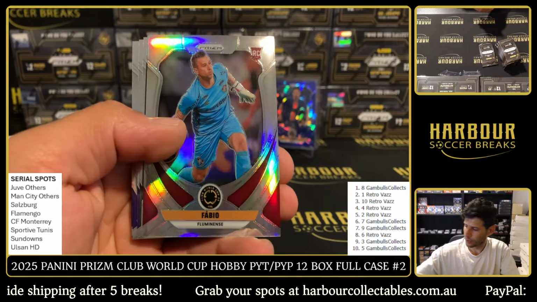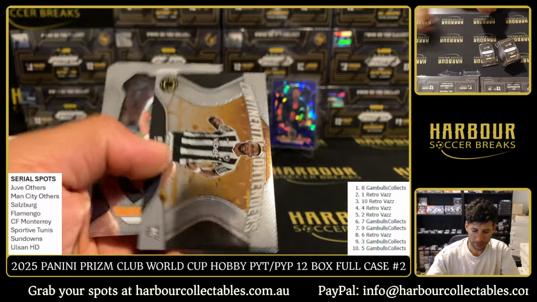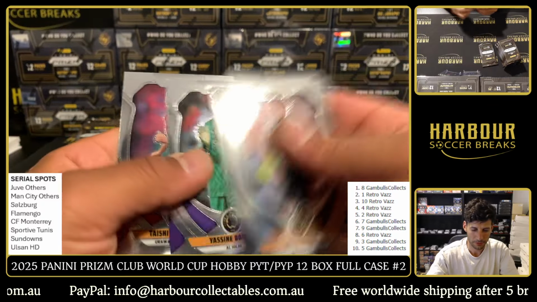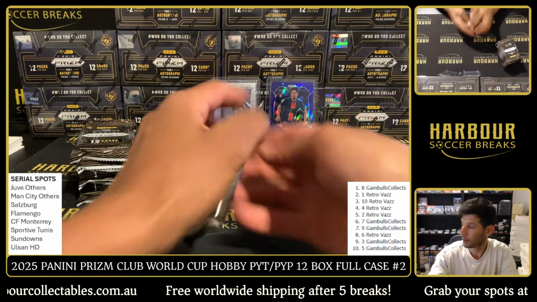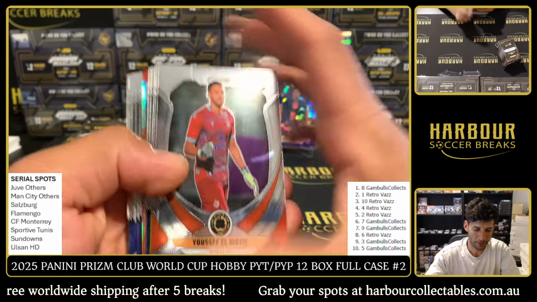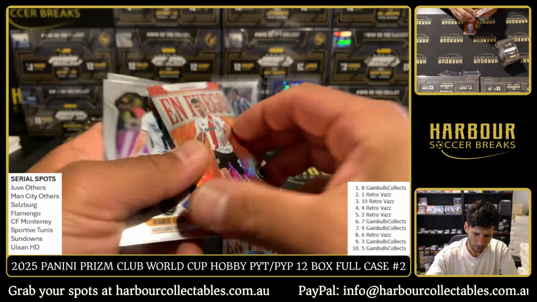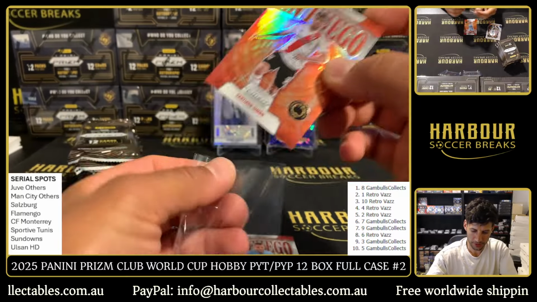How many golds did we get in the first case that we did? Fabio on a silver. And then Bastos on the Continental Contenders. Yeah, okay. Enfuego, Kovacic, and then an Enfuego Silva. Santiago Simon.